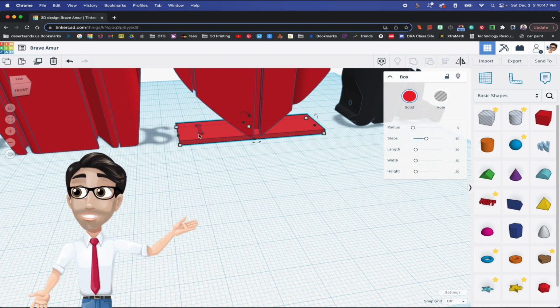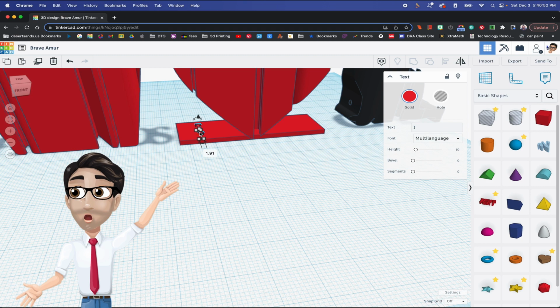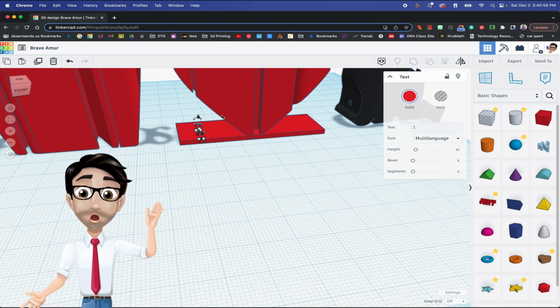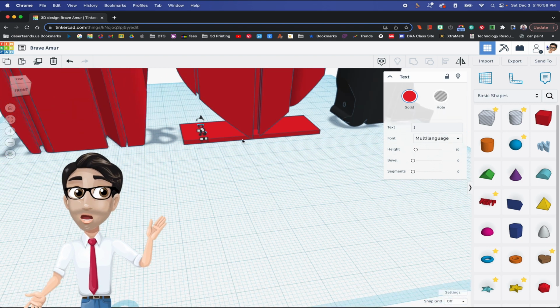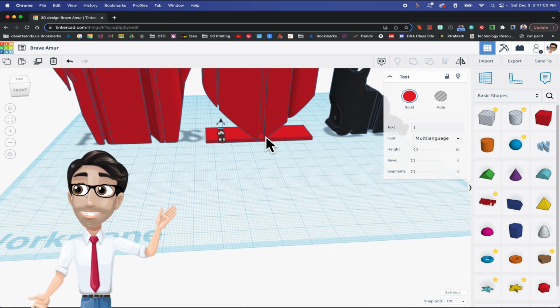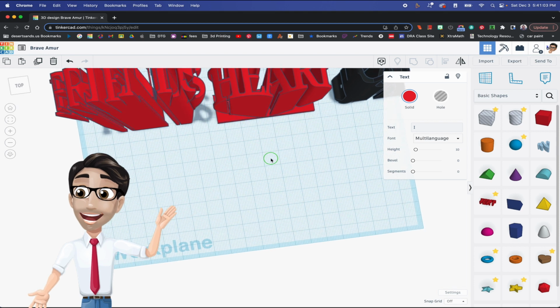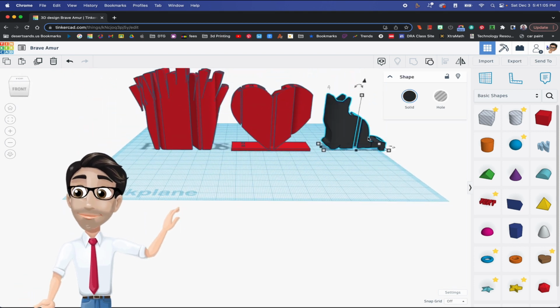3 millimeters high, because this being 2 millimeters is going to hold us up just right. But 3 millimeters, it's going to look pretty good. If you start going higher than that, it's going to start to break off pretty easily, and you don't want that for your presentation. And now with a stand underneath it, this is fine. I would not have any issues with supports with the cat.